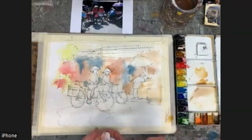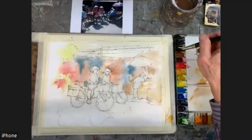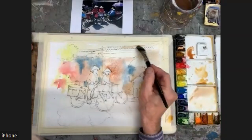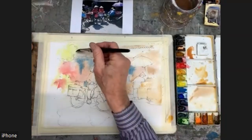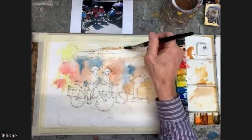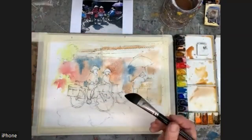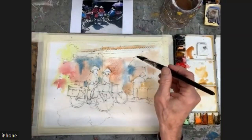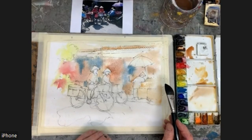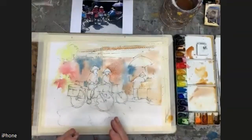Do I want to do anything on these roofs at this stage? Let's go to a burnt sienna, and I've got some wriggly tin roofs going on here. So let's just pop in something there from burnt sienna. Just something like that might be useful later on. Nothing that I can't handle later. Yeah, I think that's as far as I'm going with the wash.